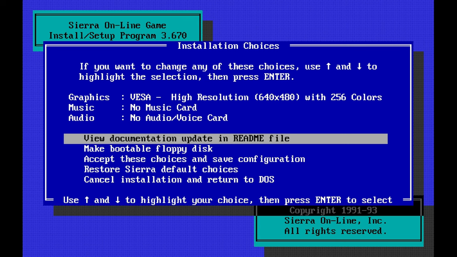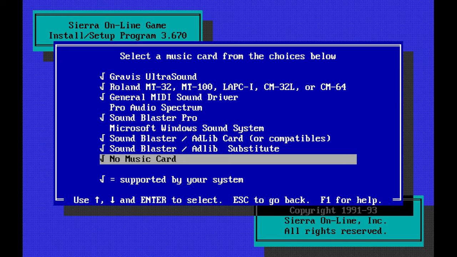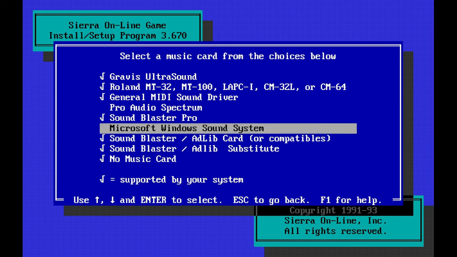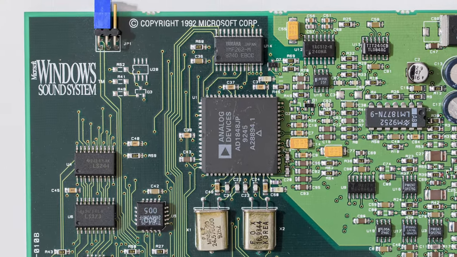There were of course lots of other options to choose from, and from time to time, not very often though, you could find this, Windows Sound System. There was nothing magical about that one, and no one really cared what it is. And that's exactly why I've got here today, to find out if I missed out on anything.